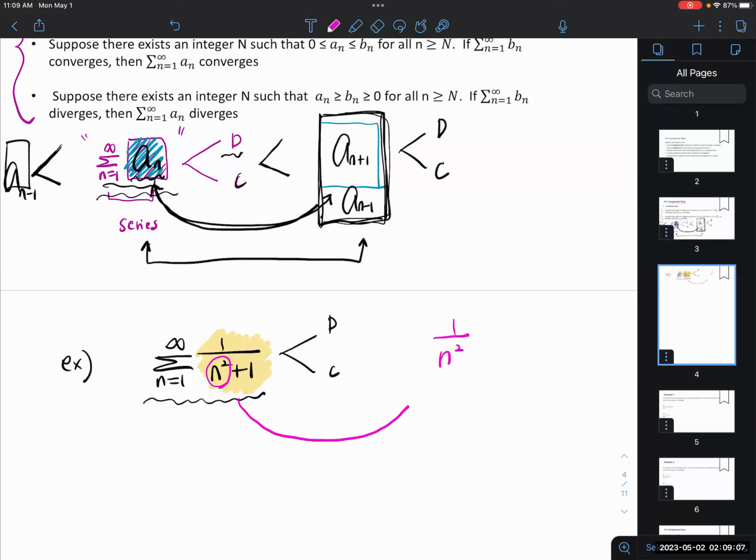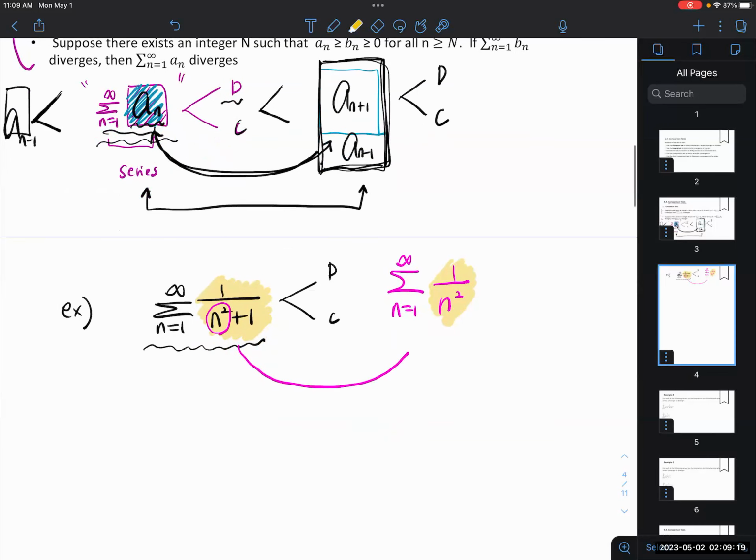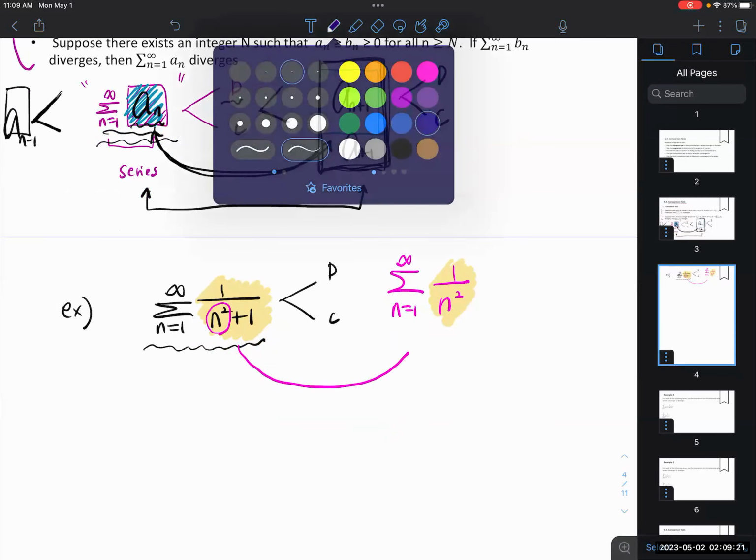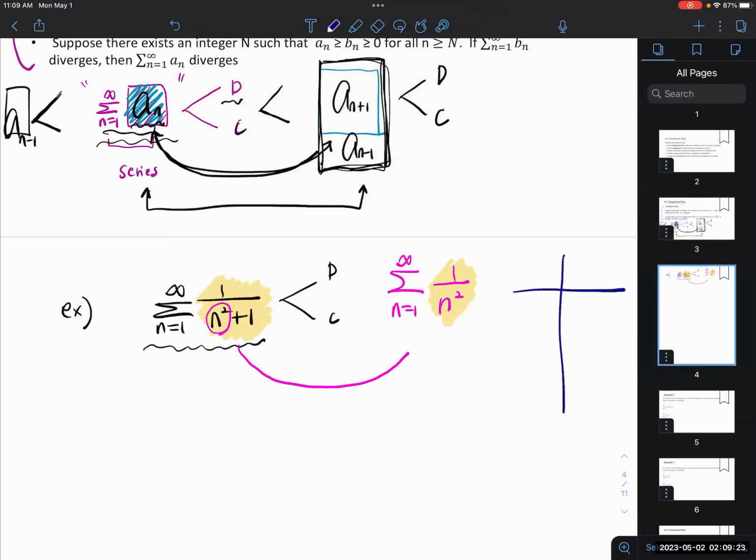Okay, I think there's a relationship, and then infinity, I'm going to compare these two. 1 over n squared plus 1 and 1 over n squared, that's not a big difference. They're pretty similar. And let me double check. So I do have 1 over n squared plus 1, and 1 over n squared. When n is 1, it is going to be 1 over 2. This is 1 over 1.